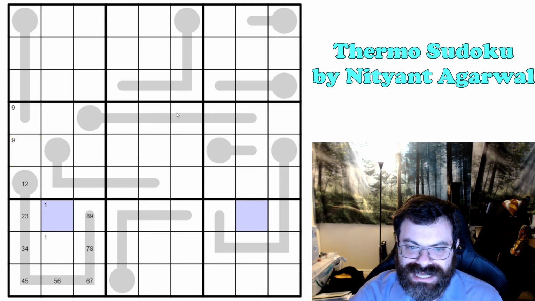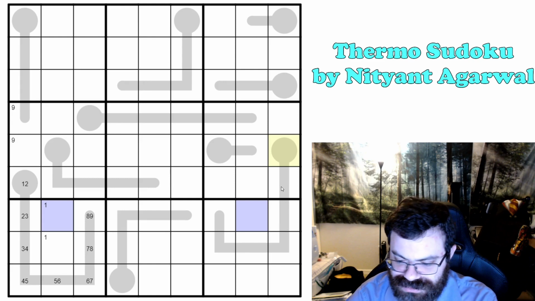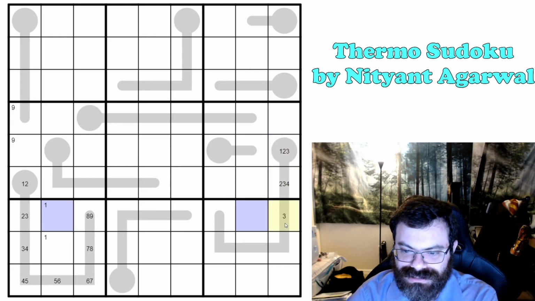Okay, so I have not seen anything significant to mark on rows or columns. Forgive me if I'm missing something. Hopefully we'll catch it later. I am going to mark some of these longer thermos then and see if anything pops out to me there. So we know this was 2 degrees of freedom.